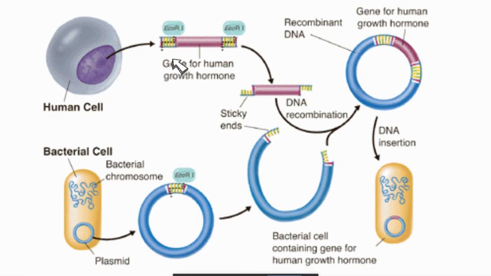You take your recipe, in this case human growth hormone. I've seen it a lot with insulin, to make being diabetic a little bit cheaper. So they take the human gene, cut it out, and then take the bacterial cell and its plasmid. You do not want to cut this squiggly bacterial DNA. This is called the nucleoid, and it has life-necessary genes for the bacterial cell. If you cut it, the bacteria will die. You don't want it to die. You want it to reproduce. So you use the plasmid, which has extra DNA that is not necessary for life.